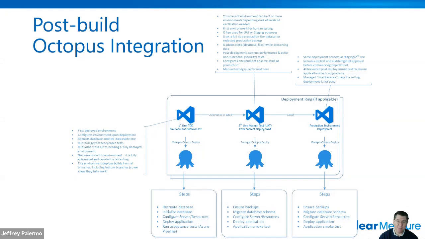The third unique type of environment is the test automation environment. We call that TDD, to invoke test-driven development. But it is the test automation environment, completely automated. No humans are allowed on this environment. If a human was to try to use it, the application would be ripped right out from under them, because it's constantly deploying the next version, running the full system tests and any other deployed test suites that you have, and then throwing that installation away and putting the next one down. But those are the 3 unique types of environments, and you need at least one of each.